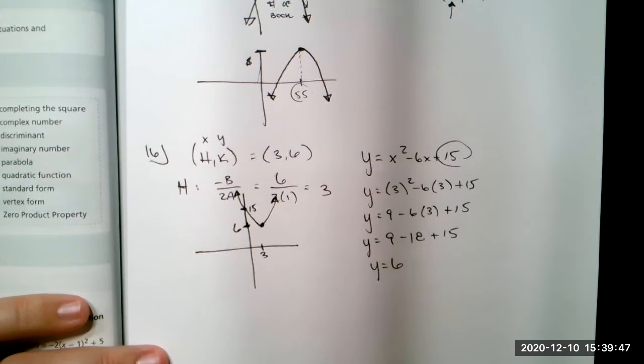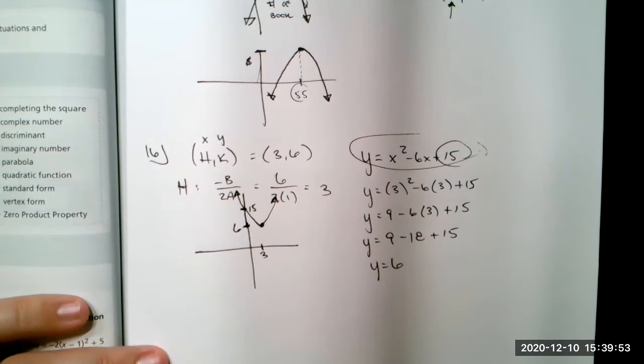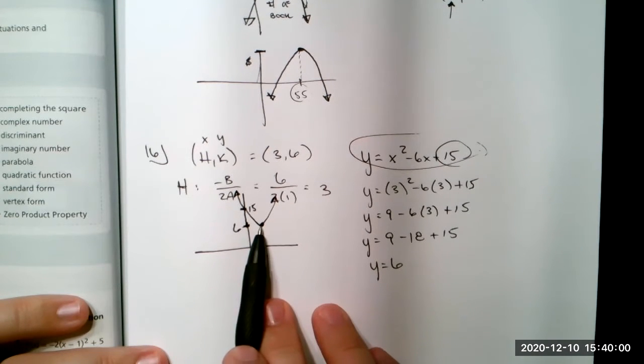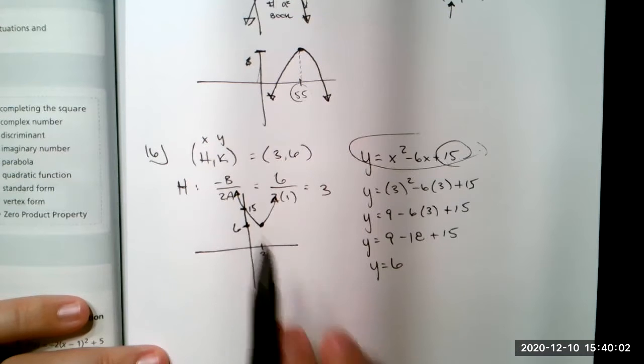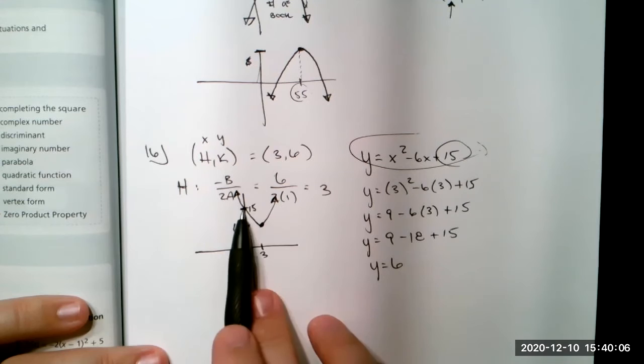But again, if you have a hard time imagining that, if that's just really throwing you off, just go to Desmos, type that in, and you can see exactly what that parabola would look like. Again, the two pieces of information, just make sure you put the vertex at 3, 6, and make sure when you sketch this, the y-intercept, the part that crosses the y-axis, is at y equals 15.